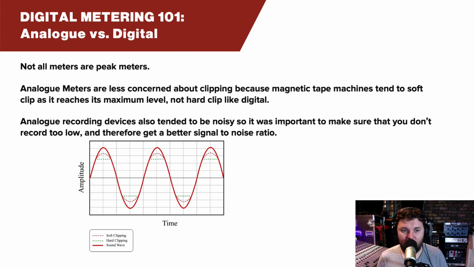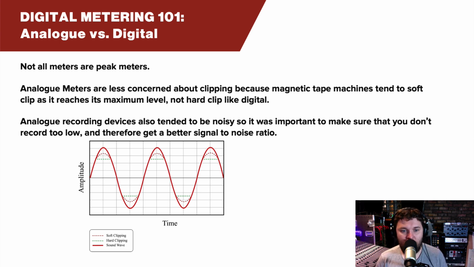And as you drove that harder and harder beyond that point of no return, it would start to hard clip. So you had this region where technically you were clipping it a little bit, but it actually sounded nice to our ears. And therefore, with analog meters, we didn't used to be so worried about its absolute peak level. We just used to use our ears to find that best balance and that appropriate point where we weren't getting too much distortion, but it sounded good.